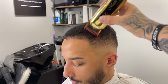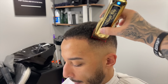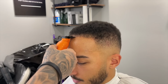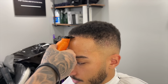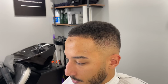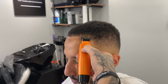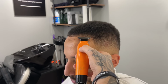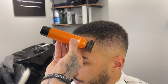And now for his hairline, which is also a very challenging part of this haircut, we're gonna go ahead and taper it down with our one guard open. And you'll notice his hairline is naturally just wavy, which means it's not straight across. So in order to give it the illusion of it being straight, I have to lift up the corners just a little bit. So I'm starting in the middle and then working towards his left corner. Taking my time here, trying to make sure that I don't push it back unnecessarily.